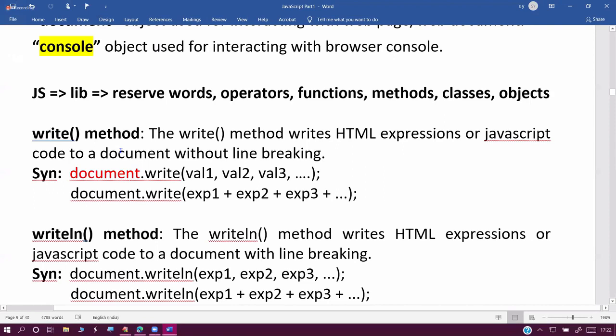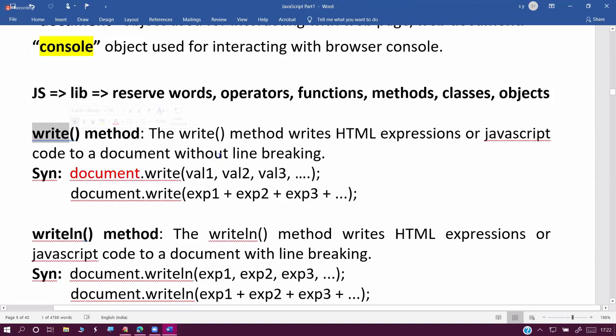On inline tags, remember how they print the data? Side by side. Block-level tags, line by line. So the write method, like inline tags, prints the data side by side.